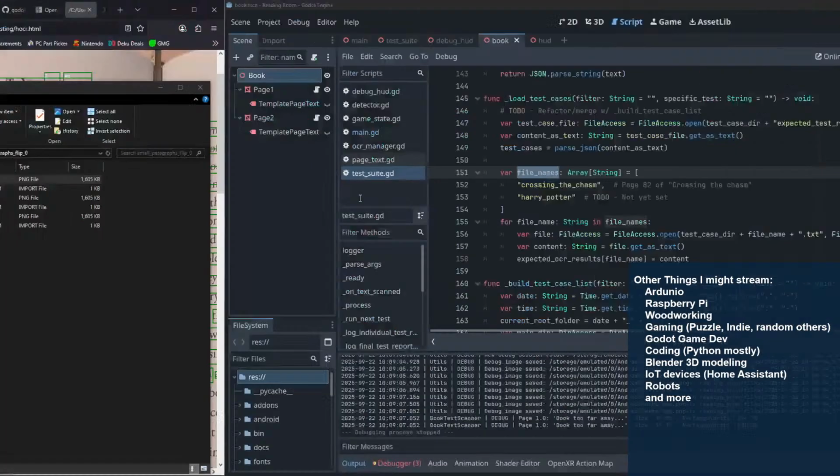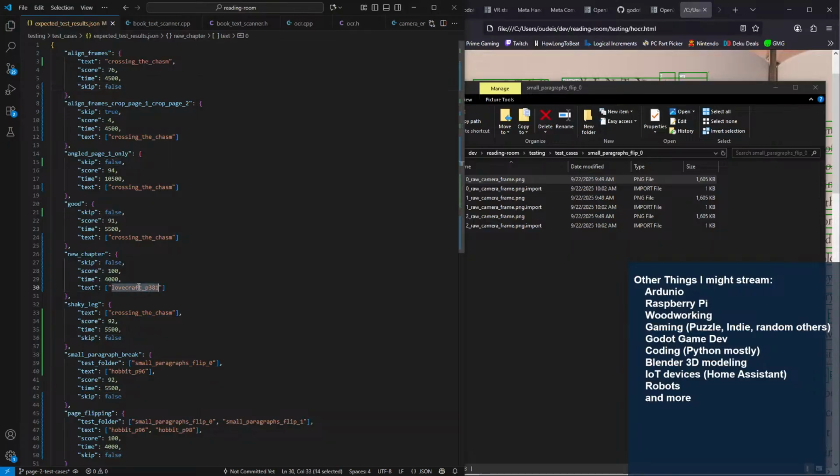All right, so these are those files. Let's get those loaded in.